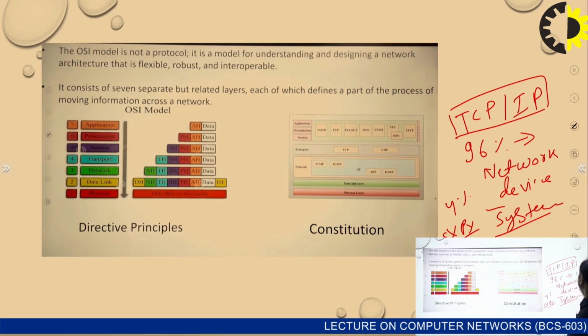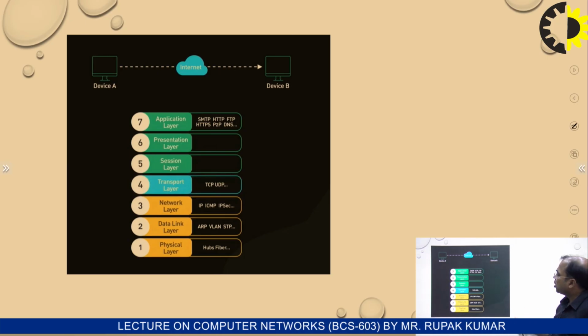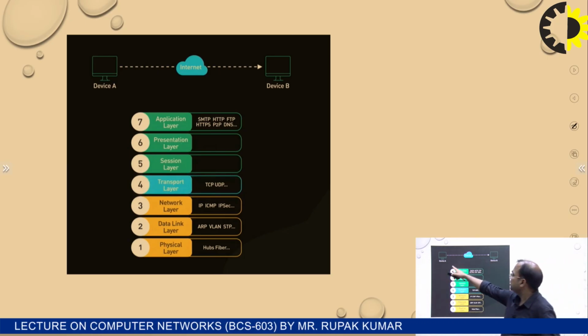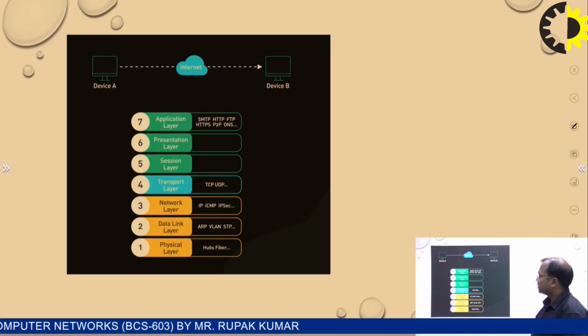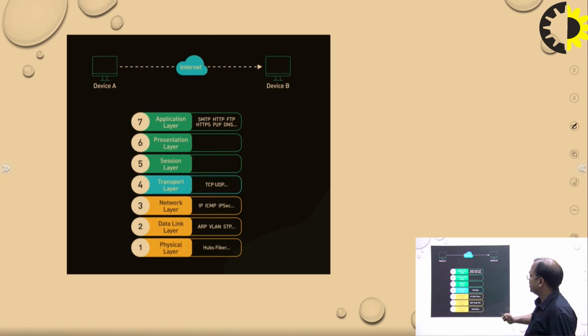Okay, so this is how we communicate. How do devices communicate? There is device 1 and device 2. These two devices communicate with each other through the internet. All 7 layers are working while they communicate, on both device A and device B. We have the physical layer, data link layer, network layer, transport layer, session layer, presentation layer, and application layer. Clear? So this is how they work on these layers, and these are the protocols used in the different layers.